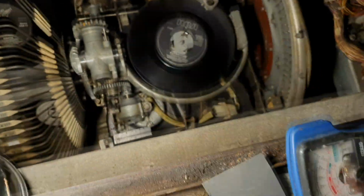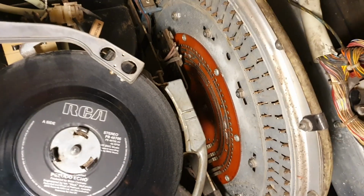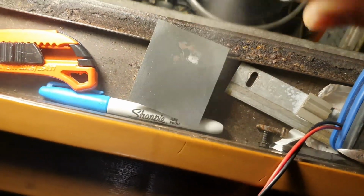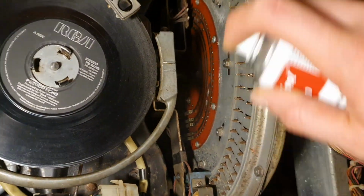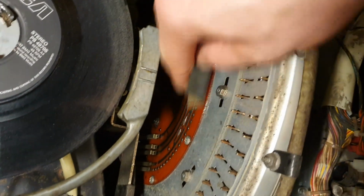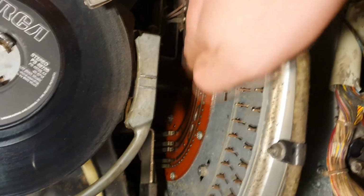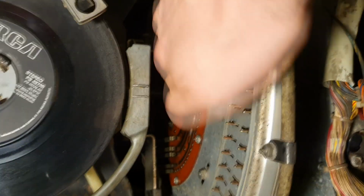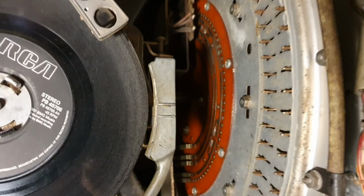So once again, we have the Servosol, some 1000 grit emery paper, and I'm going to get cleaning. Let's get the emery wet, and I'll get a bit of a squirty down there. I need some more Servosol at this rate. Let's give these contacts a bit of a once over. Yeah, that needed doing. Right, I'm going to carry on doing the rest of these.